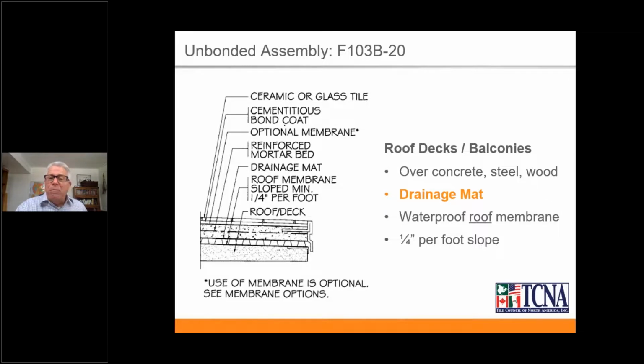Another one here, this one actually incorporates a drainage mat. So it's still the same principle as the method I just showed you, but here we've actually got a manufacturer type of drainage mat, which can actually reduce the weight from, say, 31 pounds per square foot down to 21 pounds per square foot. So you can save a tremendous amount of dead load weight by going into one of these type of assemblies, which function the same way. If any water gets into the assembly, it's able to get out the bottom.